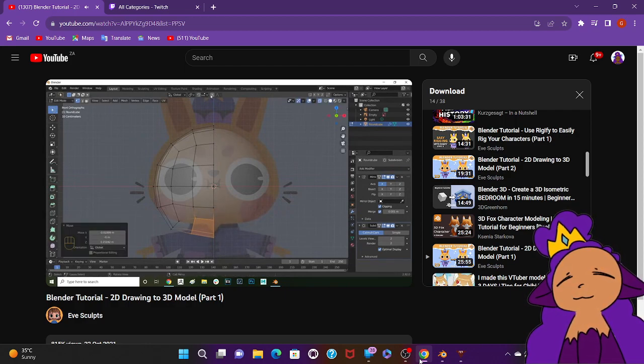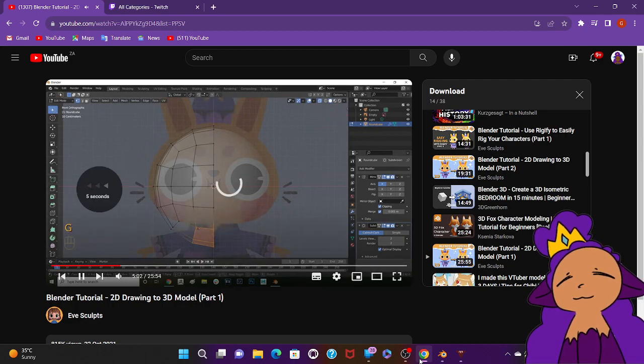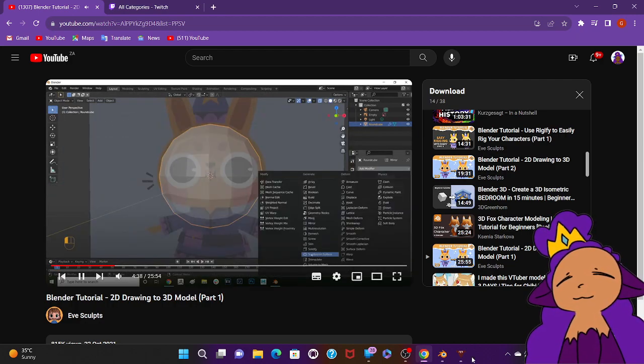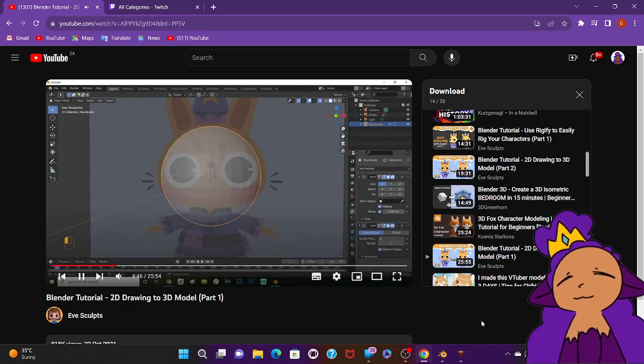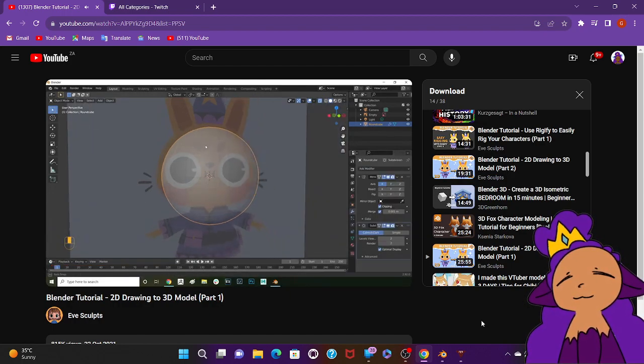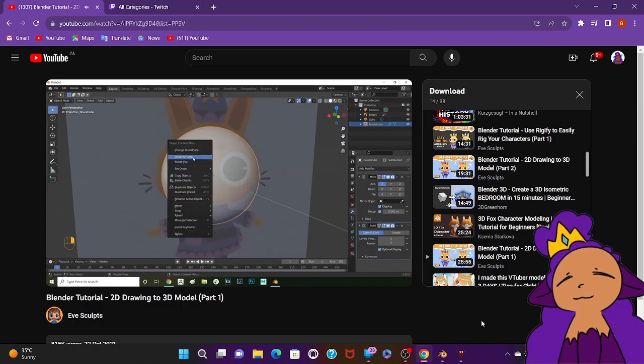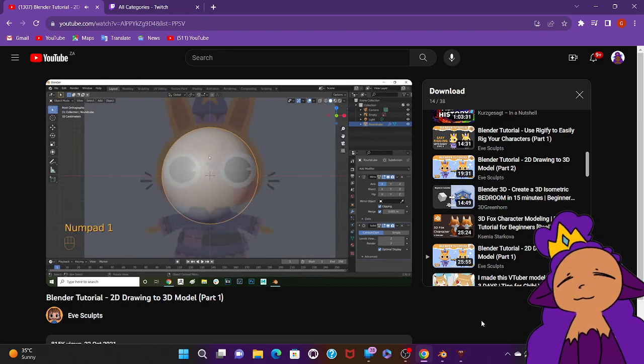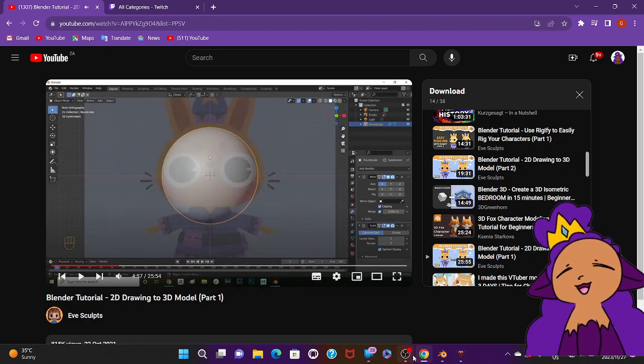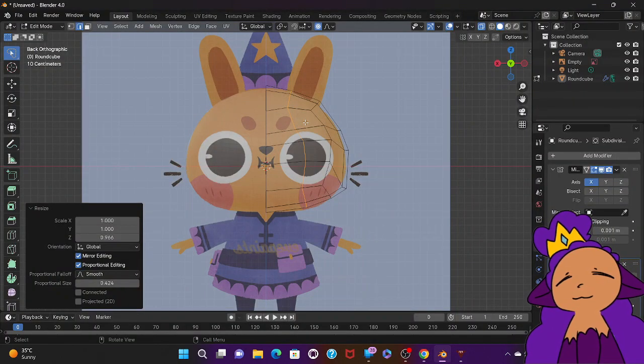A very useful tool I use a lot is the modifier on here called Subdivision Surface. As you can see, the mesh still doesn't look smooth. How you fix that is by smoothing the normals by right clicking and then selecting Shade Smooth. Now it's all nice and smooth. I've never done that before. Let's see if it works.